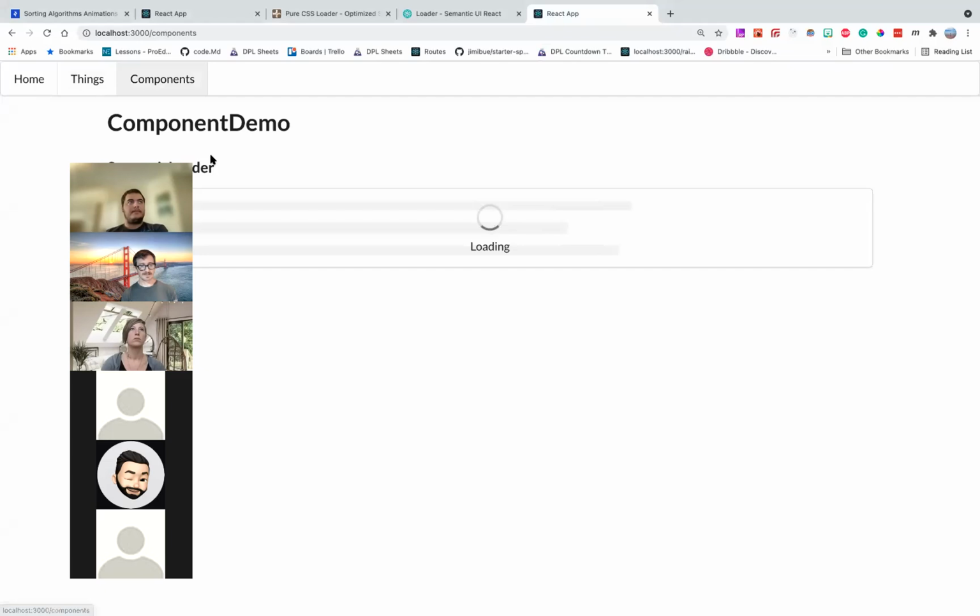So there we go. So now I can start collecting my components. So next time when I clone down this repo, I'm going to have this loader ready to go. And if you wanted to figure out how to do another loader, you could go create another loader. You could have like 10 loaders, and then they're just kind of in your starter project ready to go.